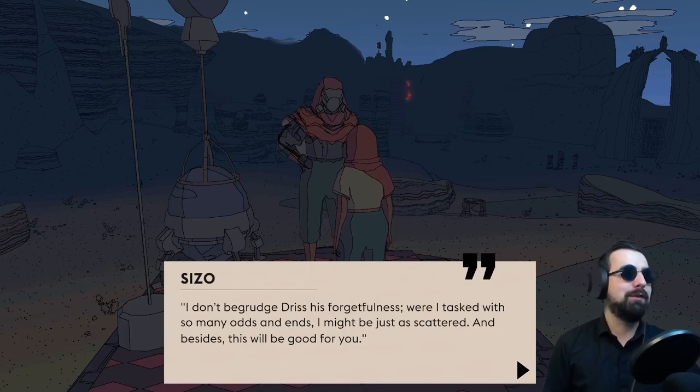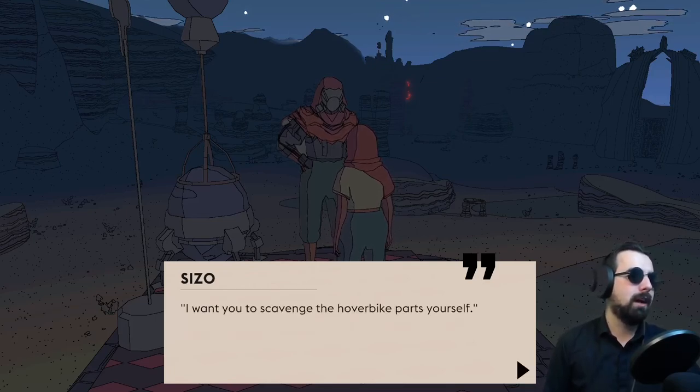Don't begrudge Driss his forgetfulness. Were I tasked with so many odds and ends, I might just be as scattered. And besides, this will be good for you. I want you to scavenge the hoverbike parts yourself.